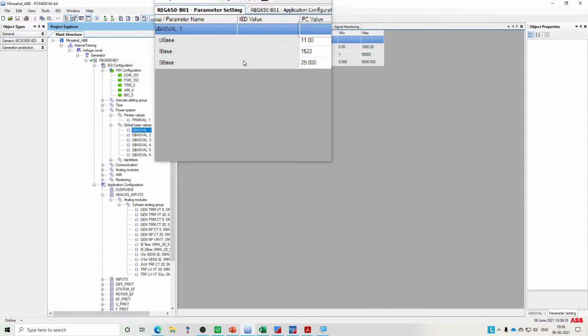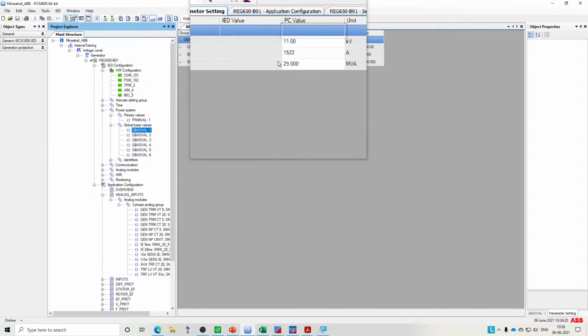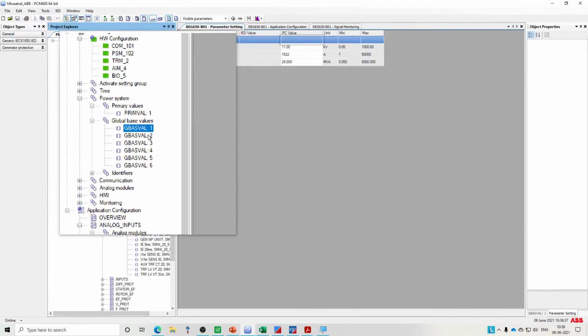That is the key thing that you need to know, as compared to ESRG or, in case of MyCom, where we set all the parameters based on your CT ratio. In case of the PCM 600, you will be setting it based on the global base values that you specify.